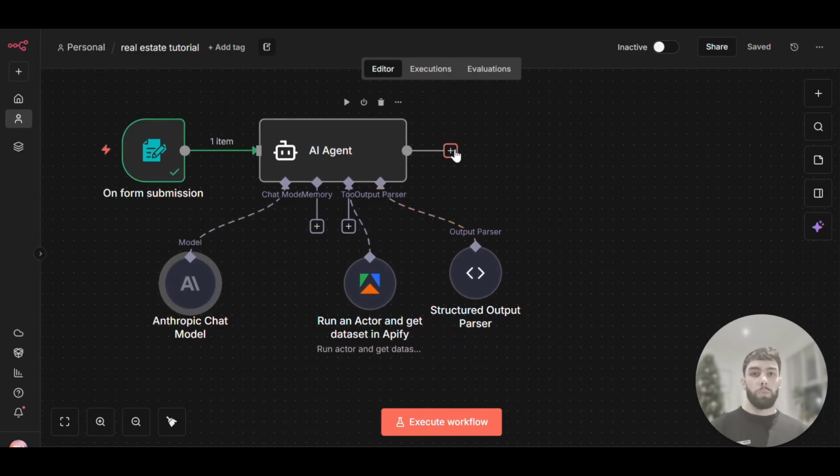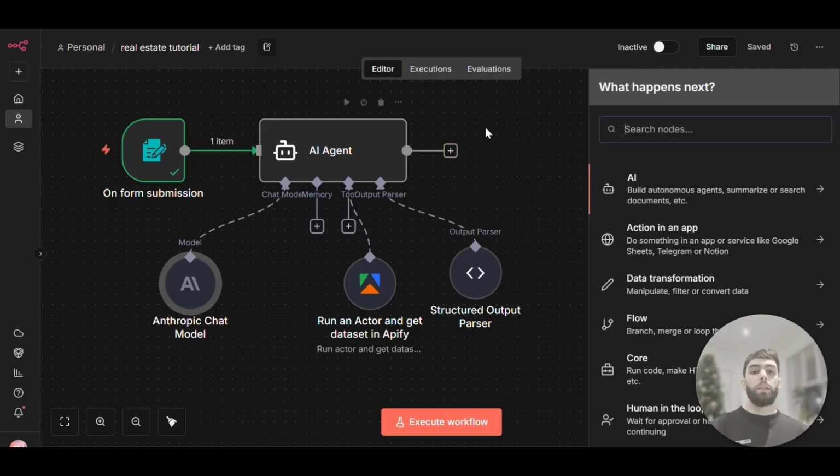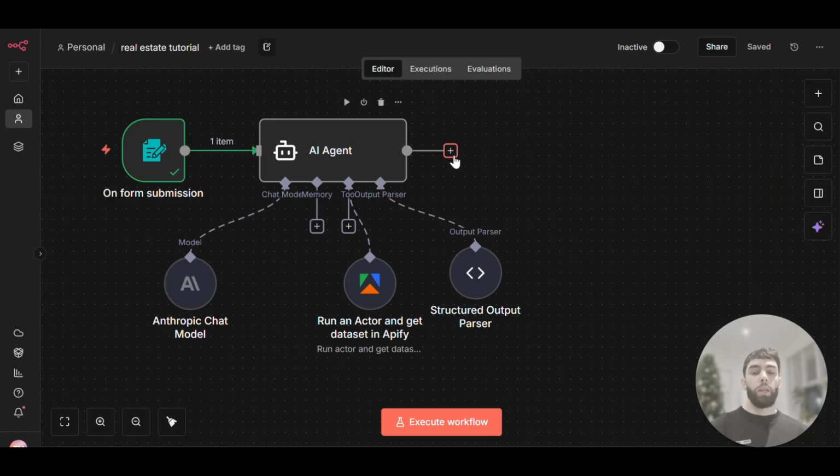Now, as I mentioned in the prompt earlier, we have a specific output format here, which is why we've got a structured output parser. And it's going to be the output of all the URLs we're going to find. We're then going to send that to our next node, which is the next Apify tool. And this Apify tool essentially allows us to find details in all of these URLs, which is why it's important we have a really specific output format.